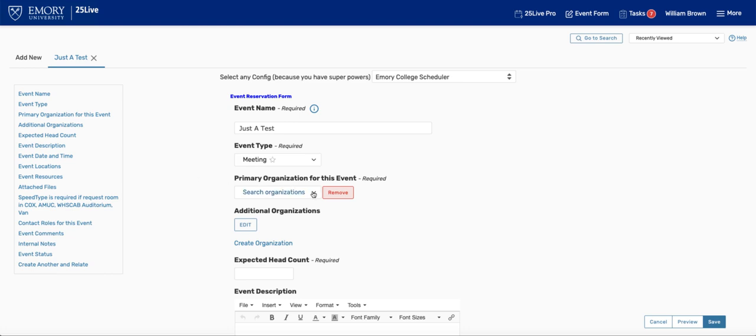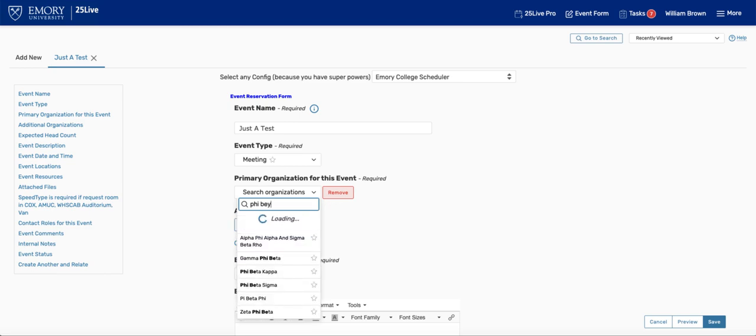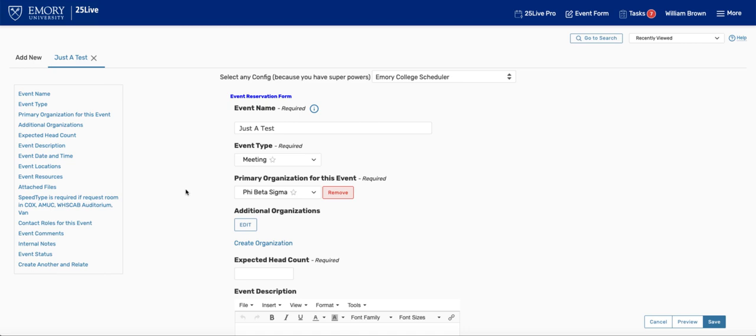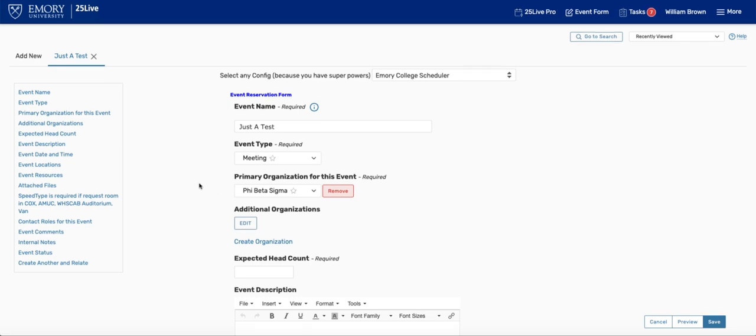Now let's select a primary organization. You can search for an organization and the application will auto-complete the name. If there's more than one organization that's associated with the event, you can add that organization as well.